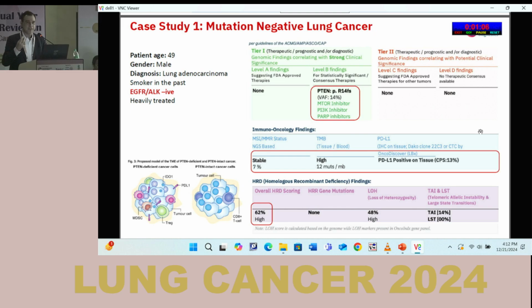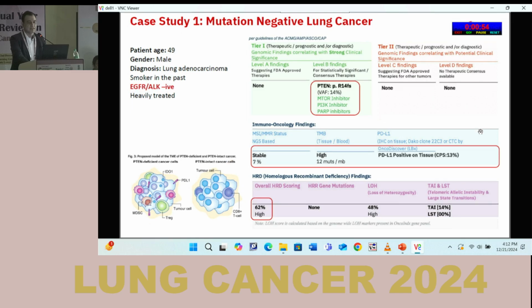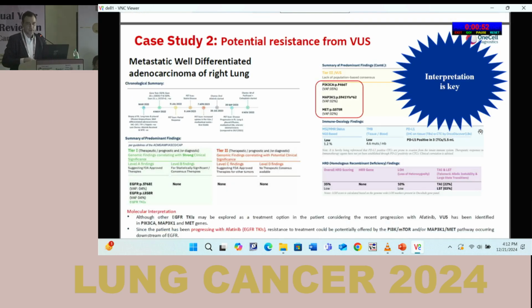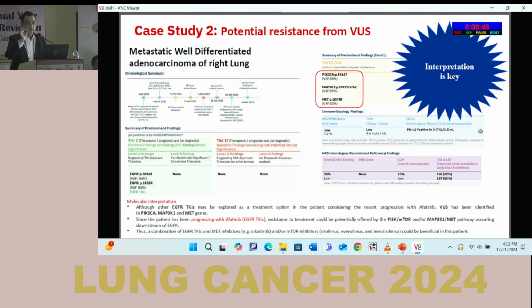Similarly, I say a combination of genome instability, including tumor mutation burden, genome-wide HRD, loss of heterozygosity, and PD-L1 can improve the prognostic impact of these biomarkers. And of course, when we talk about genomics, variants of unknown clinical significance and their interpretation become the key. Like in this case, this was a dual EGFR positive patient who progressed on afatinib and showed resistance to TKIs. What was the reason? What we found is a MET and PIK3 mutation, which were variants of unknown clinical significance.